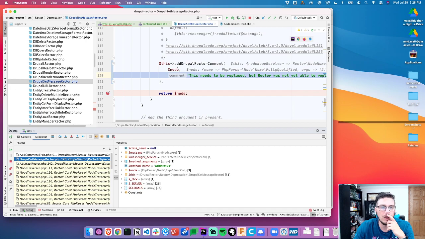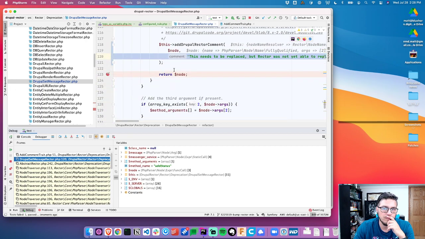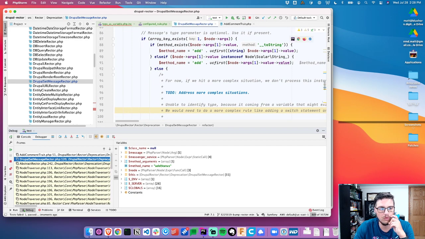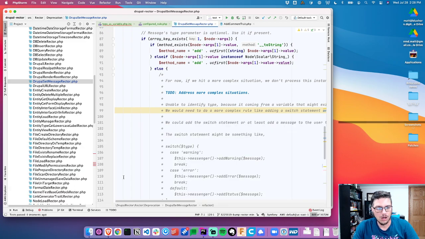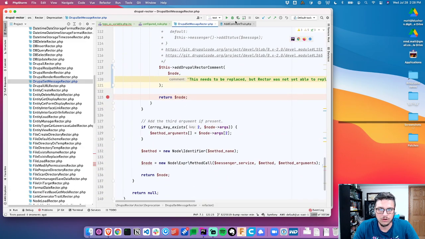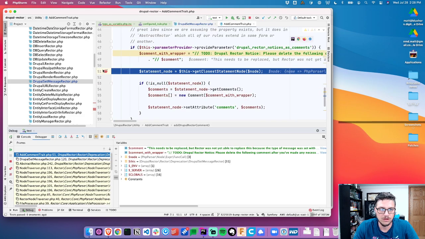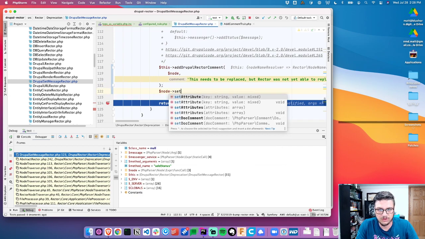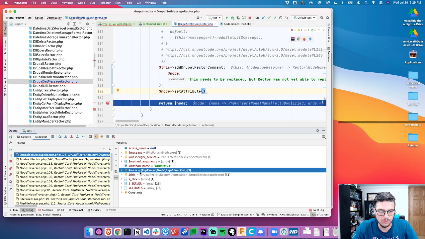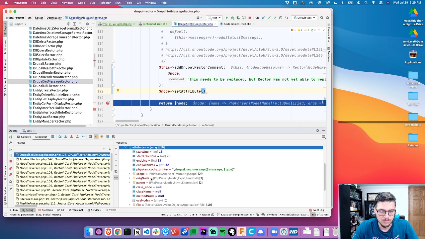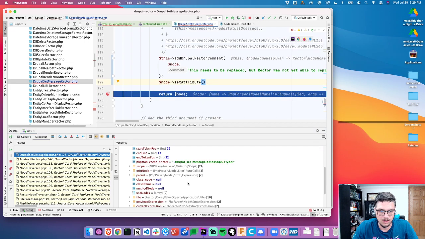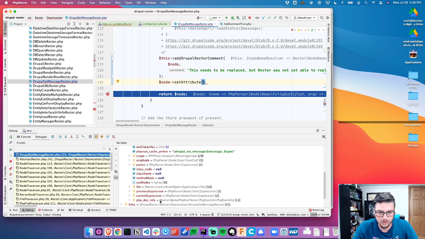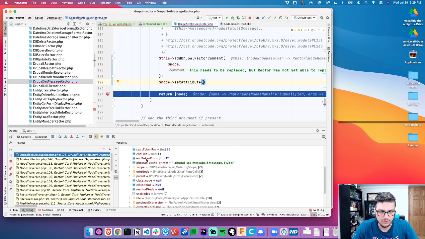Oh shoot, I know why. Because it doesn't change the function name. So one second, I know what we need to do. Or at least I think I know what we need to do. So let's debug this. Skip that. So we return here. So let's do node set attribute. Oh, I don't know if attribute's the right thing for it. Yep, okay, we can do attribute. Is there a way to skip it? I can't remember if there's a way for it to be skipped.